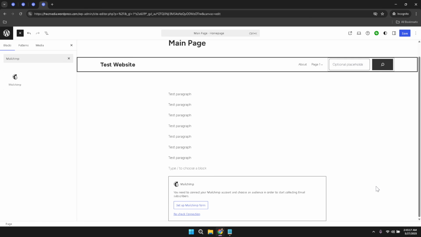By following these steps carefully, you will have a fully functional Mailchimp form on your website. This streamlined process means you can now start building your email list and engaging with your audience directly from your site. Enjoy the benefits of a smooth integration process and the powerful marketing tools provided through Mailchimp.